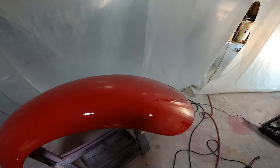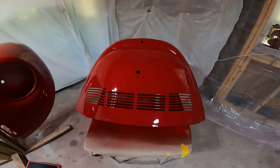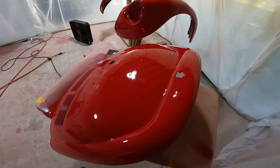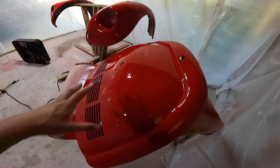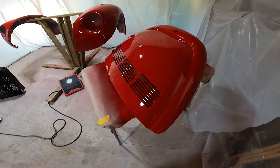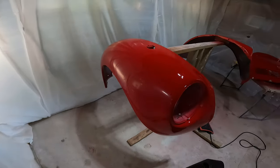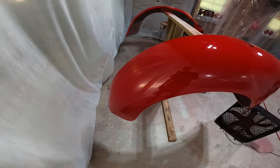I don't see any big runs in anything. This trunk lid definitely has more dirt than anything else in it. I'm not really sure why. I did have it in the middle of my spray area, but I'm gonna have to do the most buffing on that. But the license plate and the light and everything gets bolted on there anyways. And these fenders are looking pretty good also. So yeah, everything is looking pretty nice.